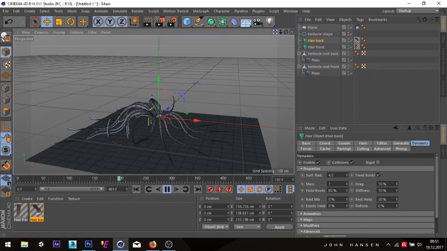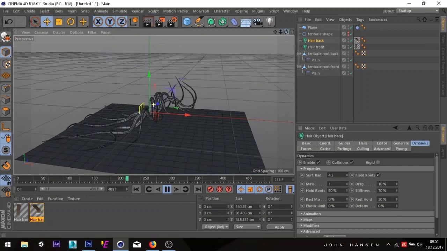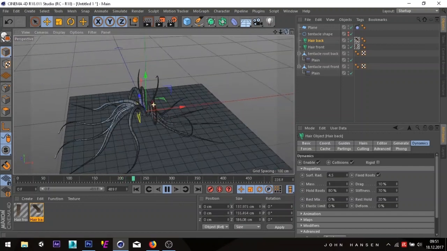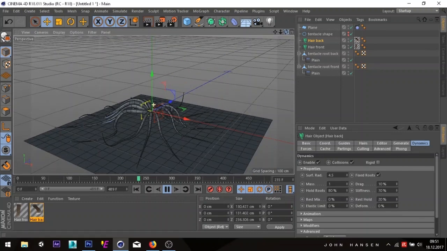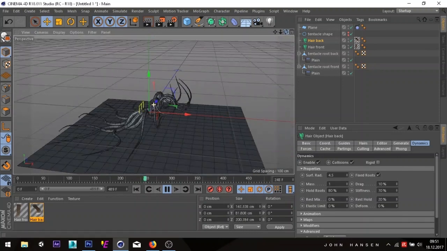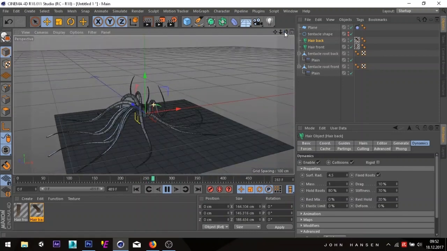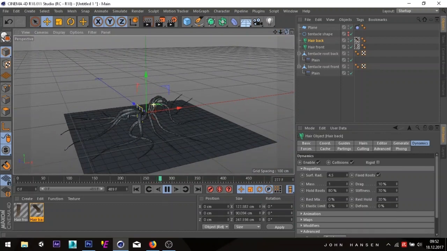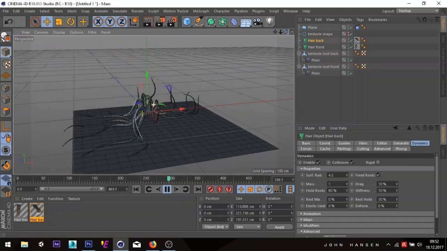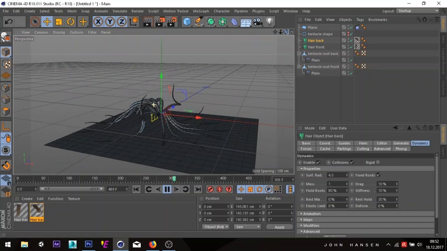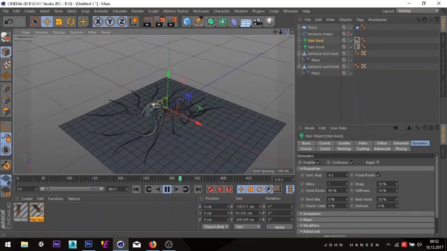These are some values I figured out just by experimenting. You always find something cool when you're just playing around with Cinema 4D. So play around with these settings, and you will get your own individual creature that looks exactly the way you want.